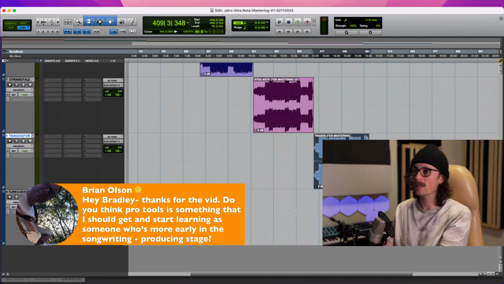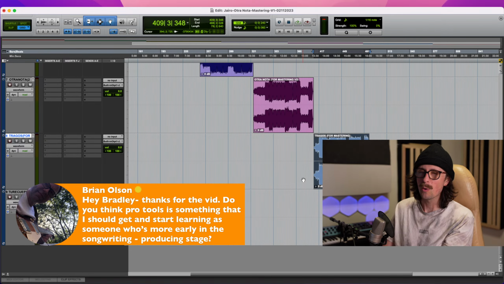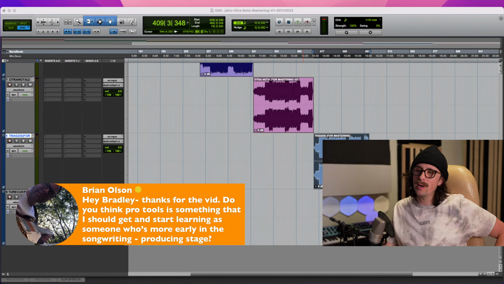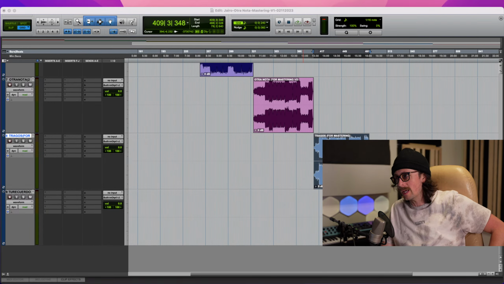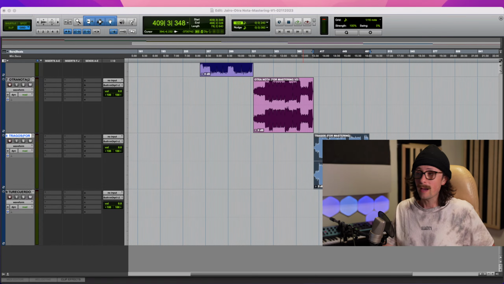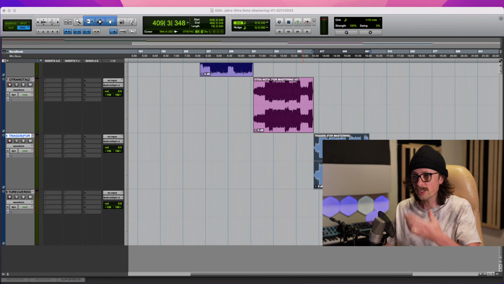I mean, Cubase is pretty good about it. Studio One's pretty good about it. And I'm sure there's other DAWs that are pretty good about offline processing, but nothing beats Pro Tools with that. I'm sorry. Fight me in the comments about it. I've been using all these DAWs for over two decades. They get better and better. Yeah, sure. But Pro Tools gets better and better. Logic gets better and better.